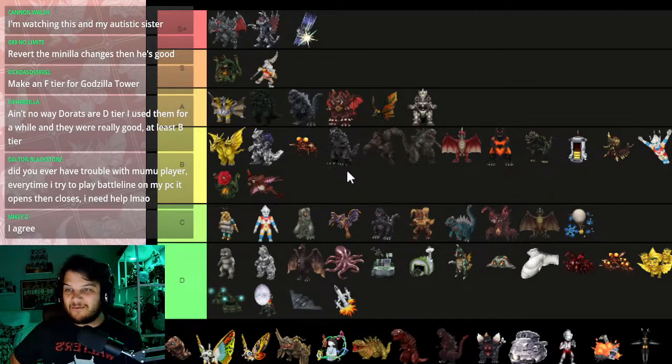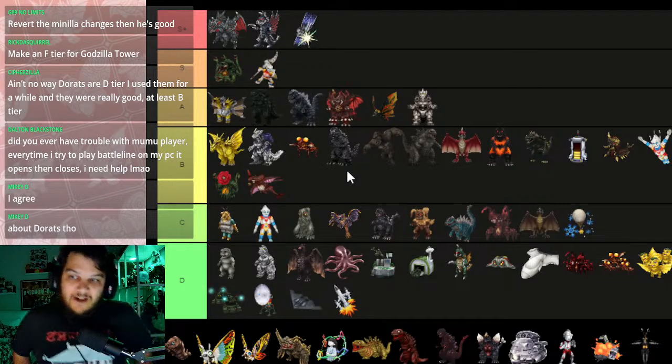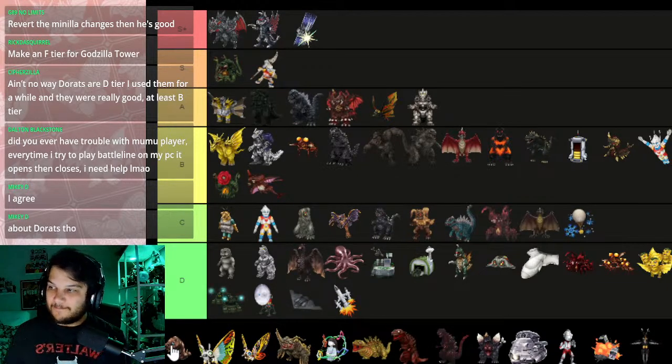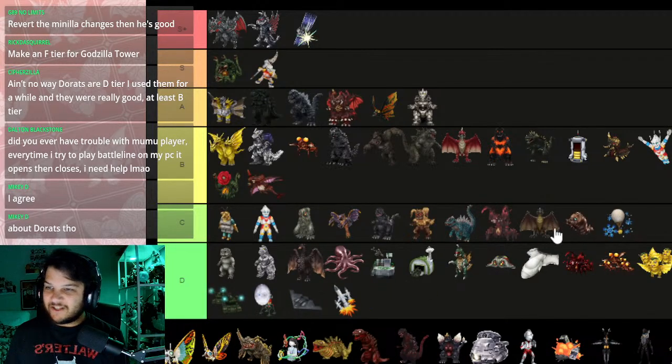Did you ever have trouble with Moo player? Every time I try Battleline, my PC opens and closes. Yeah, Moo doesn't work anymore for Battleline. You have to use AndApp, the official PC client. None of the other emulators seem to work really well. AndApp does.